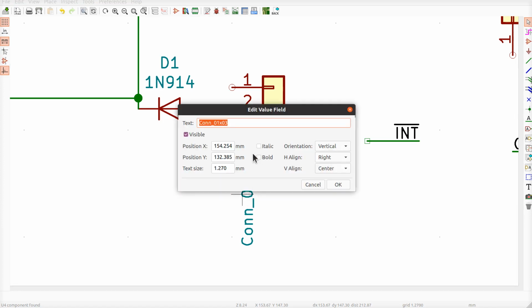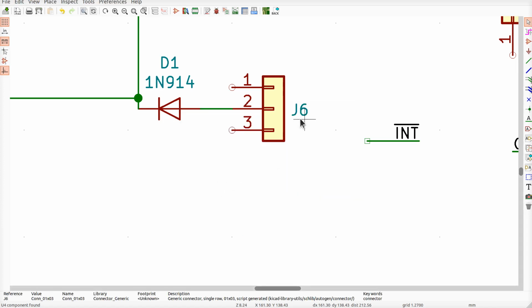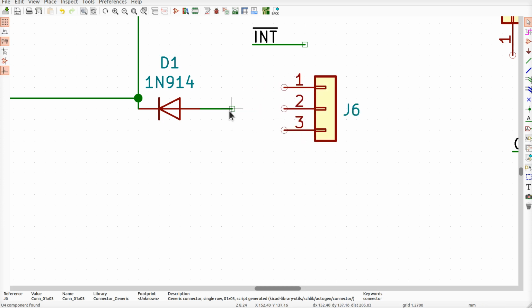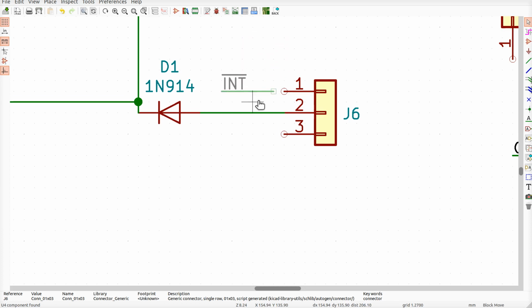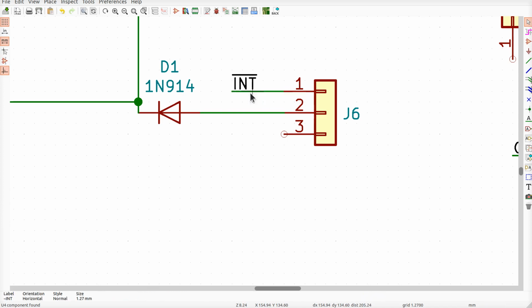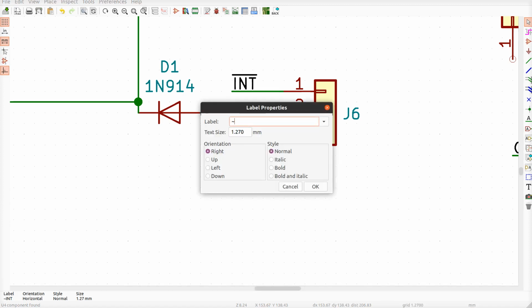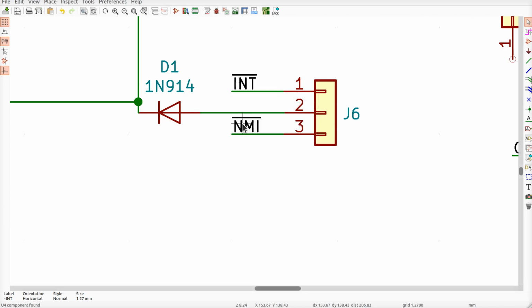I don't care what that thing, turn that off. We don't want to see that stupid thing. J6. All right, one of these pins is going to go to the interrupt line like it does now. Maybe that's the top one. This will depend more on the way it turns out to be oriented on the PC board and whatever can fit in there, right? So I'm going to go ahead and highlight this whole thing and hit Control-C on it, Control-V to make a copy of the whole thing. And I'm going to put this one on the NMI. Save it.